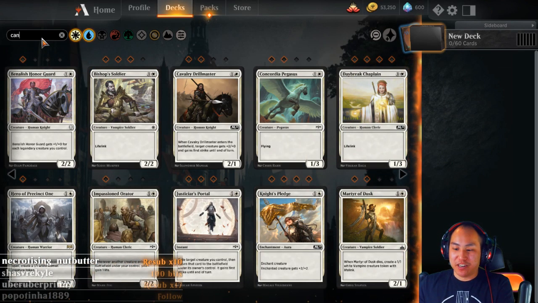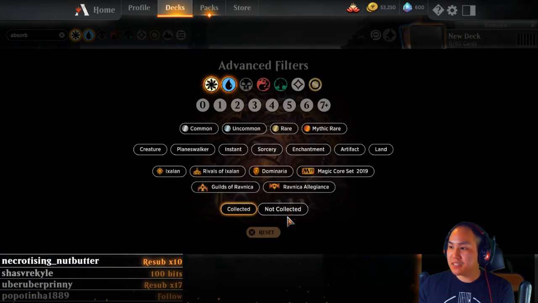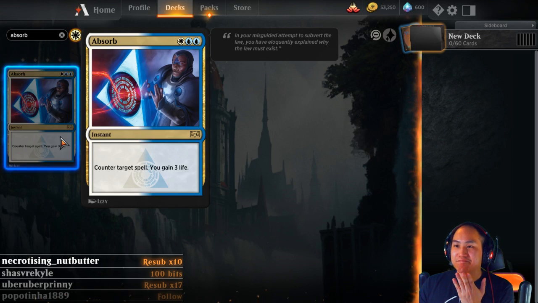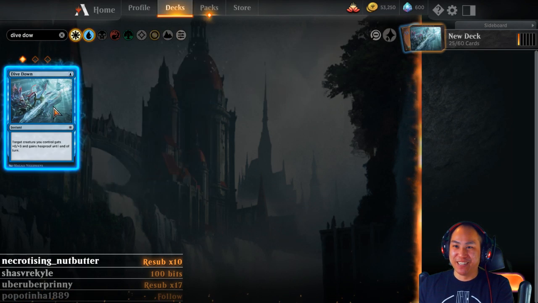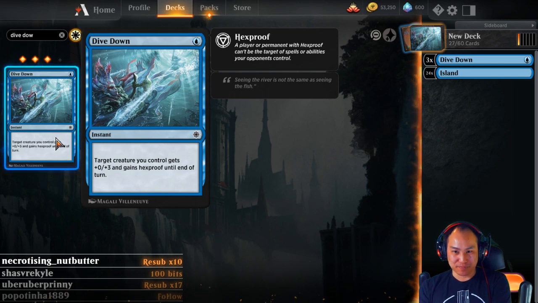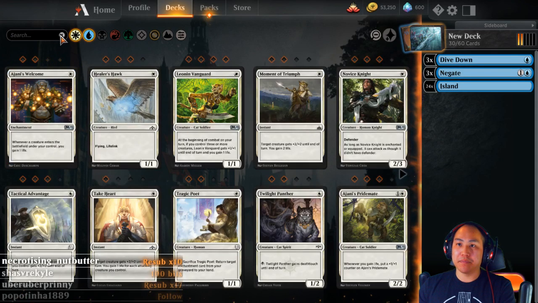Alright, well, for white-blue, the first card I want is cancel. Not cancel, absorb. I don't have any absorbs? Go white, blue, green, red, and maybe some black. Okay, well, I don't have absorbs, but you know what I do have? Dive down. Got some dive downs. This card's bullshit. Target creature you control gets +0/+3 and gains hexproof. 1 blue. It's great. I think I'm gonna run some negates. Maybe like 3 of them. That's fine.